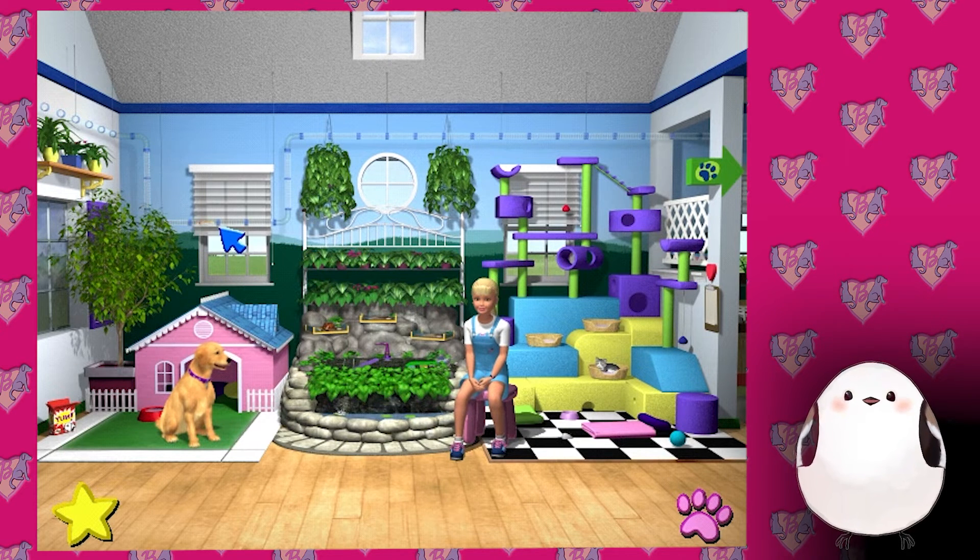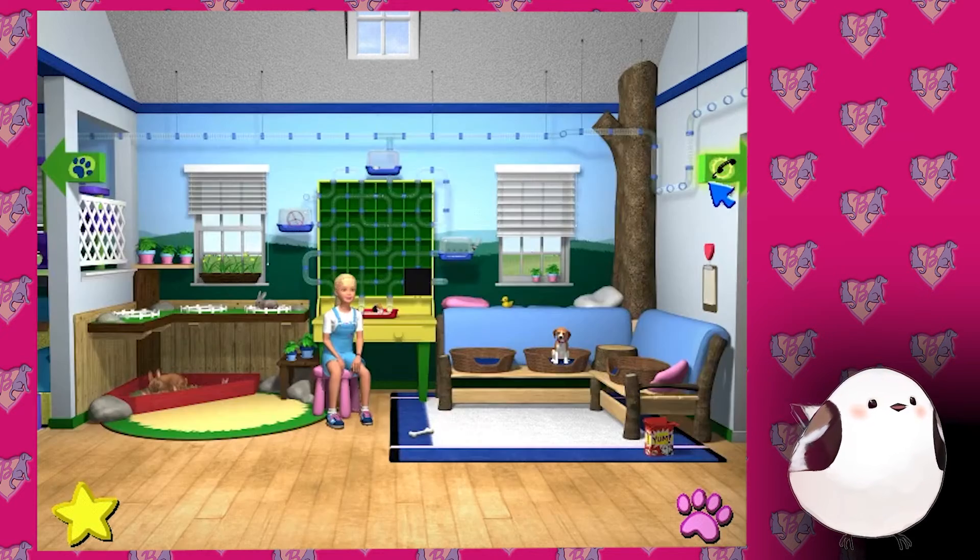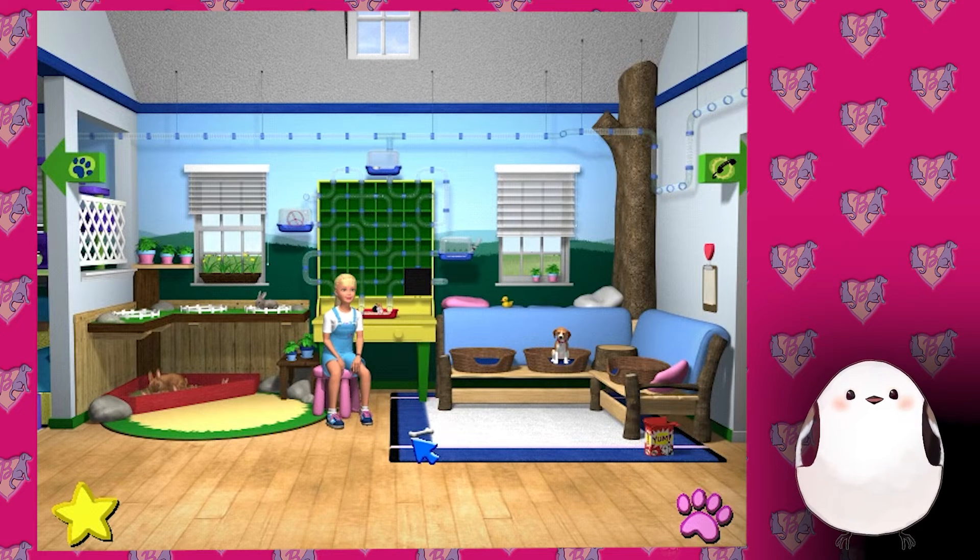Oh, there's a hamster tube - a hamster tube for the whole room! I wanna play with the hamster. Look at him go - there's a speed demon. Where's he going? Follow the hamster! Barbie put me in charge of this playroom where we get to hang out with the puppies. Where's the phone? This is where - okay wait, this is the phone.